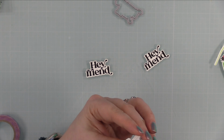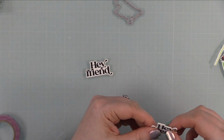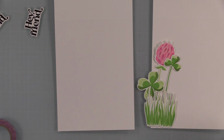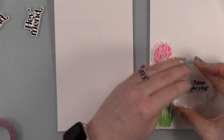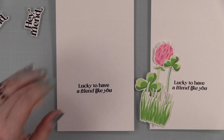So got those together. And then for my card bases, like I said, they're going to be A2 cards. So 4 1/4 by 5 1/2 inch top fold white note cards. And I've got my little die cut pieces that I'm going to stick on the insides as well. And another sentiment from that set. And this I'm stamping onto the inside with that same obsidian ink.